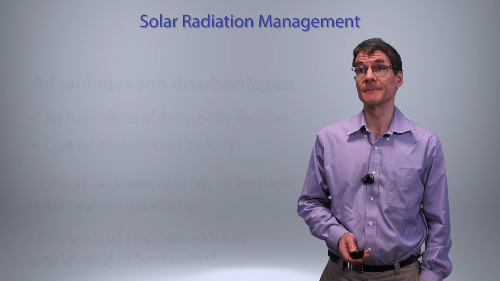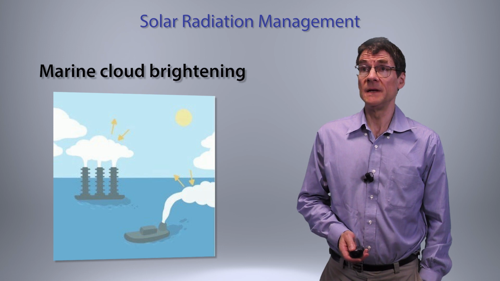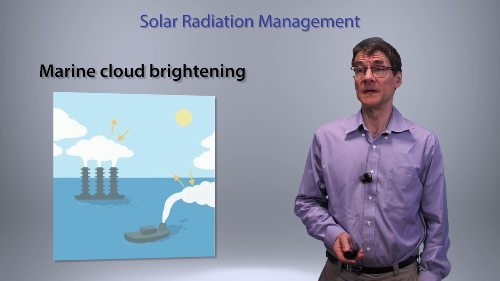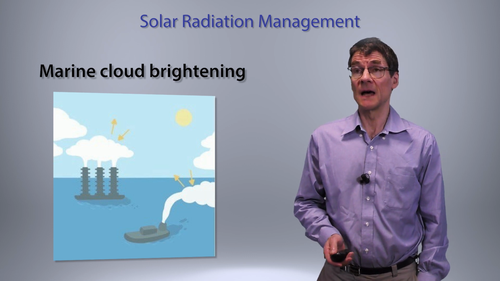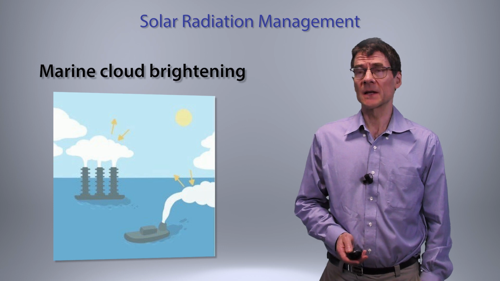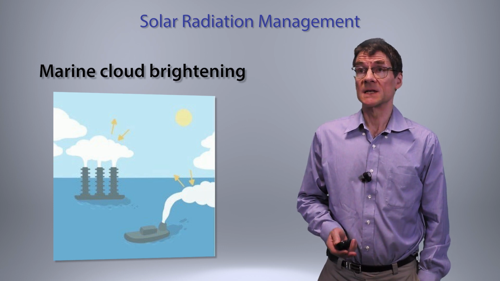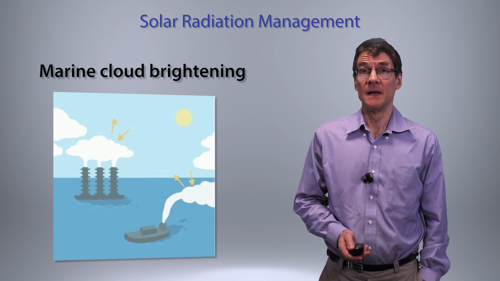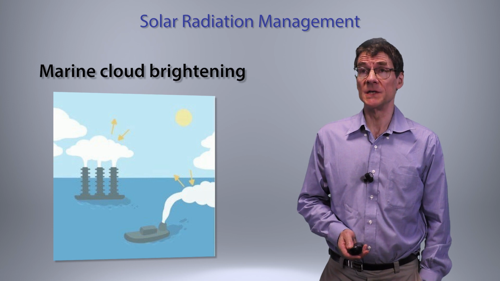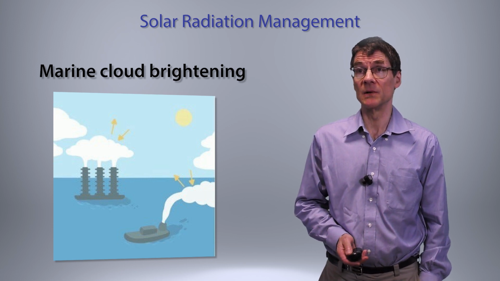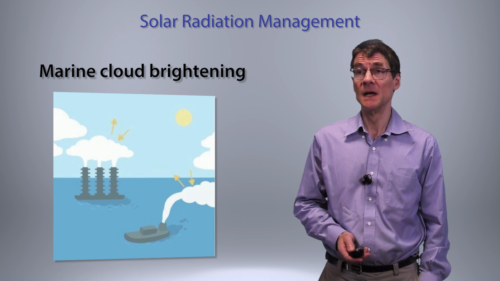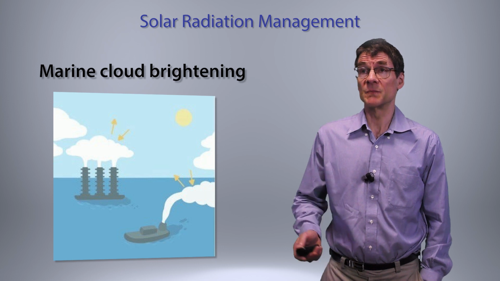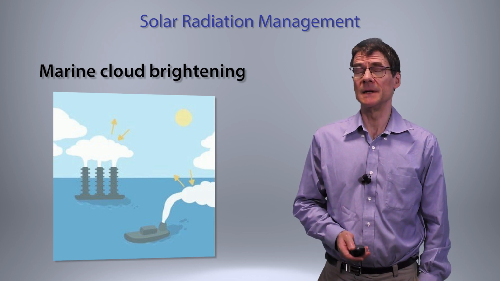mount over time. The second technique, called marine cloud brightening, is similar in terms of the physics. The goal here is to increase the albedo of clouds above the ocean, and that could be done by spraying seawater up to a certain altitude in the form of a spray. And that could be done by a large fleet of barges. The initial idea was to deploy maybe 1,500 barges, or unmanned ships, so you wouldn't have the labor cost involved, and they would spray the seawater into the clouds.